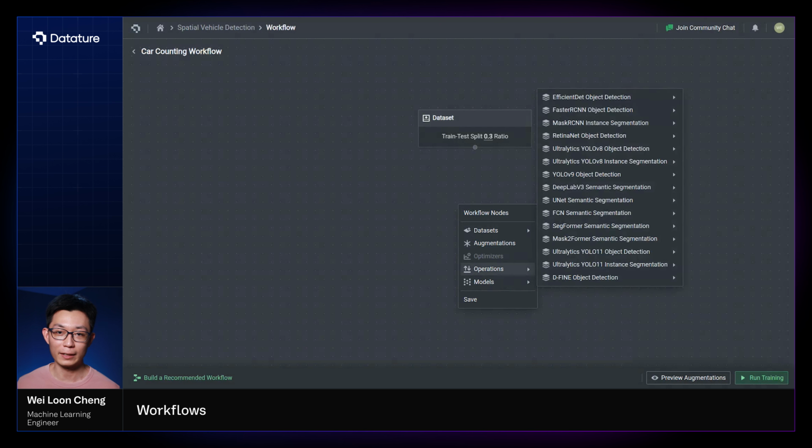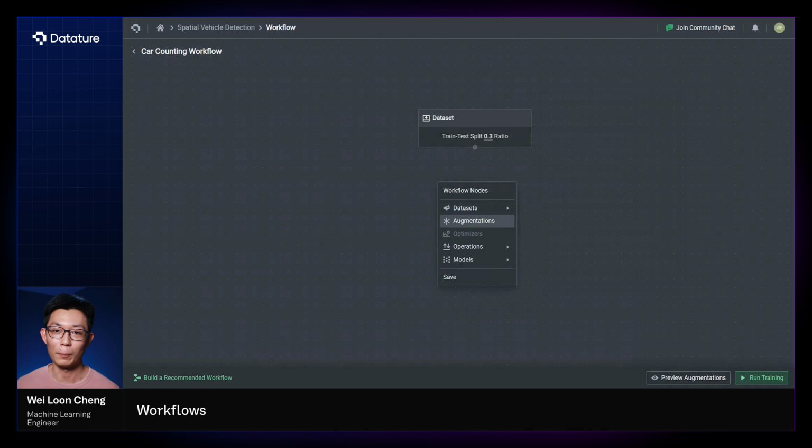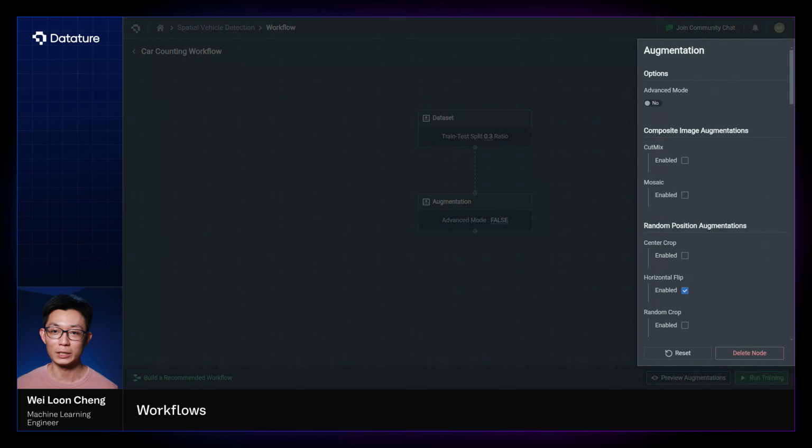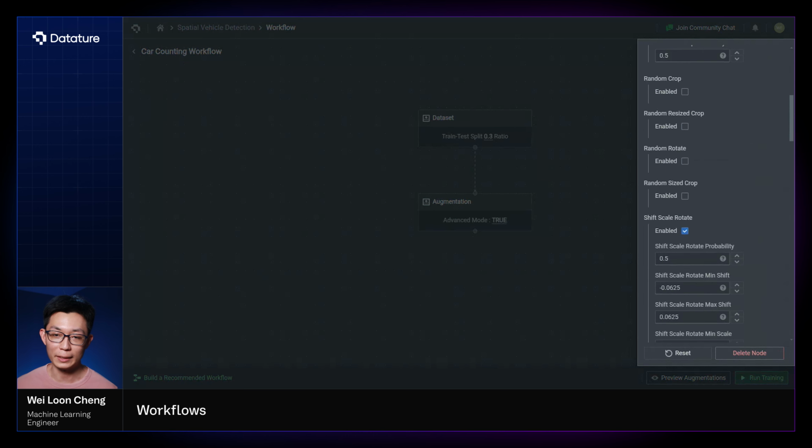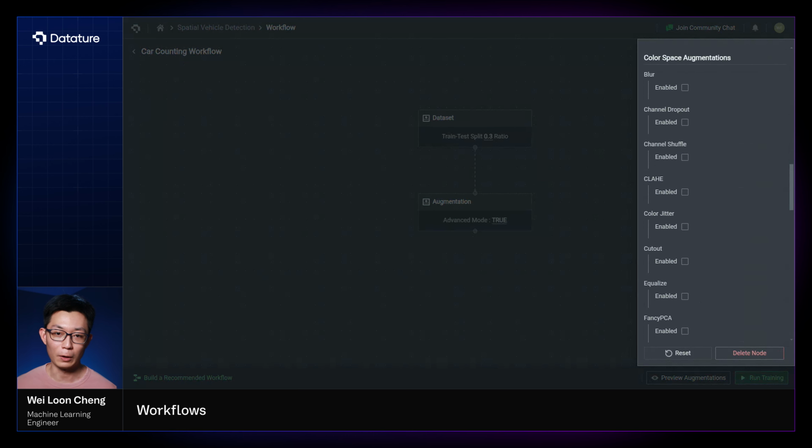You can create it by right-clicking on the canvas and selecting the augmentations option. The input of this block should be connected to the output of the dataset block. You can choose the augmentations you want, ranging from spatial transforms to color space transforms. This will be helpful to your model as it simulates changing environmental conditions such as lighting. It can also help the model to learn to detect objects better, no matter where they are situated in the image. You can customize the settings by enabling the advanced mode, where you can adjust the random probability that the augmentation is applied, as well as the strength of the augmentation.